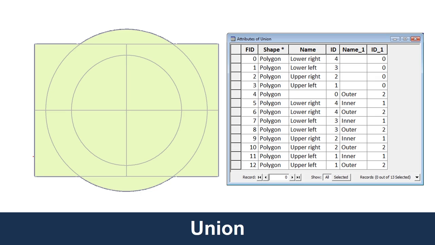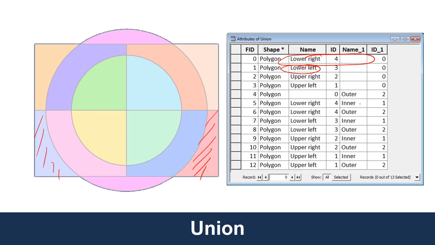And why is that? Well, for example, if I just change the color of them, you'll see that we have lower right with nothing. So lower right with nothing would be this. So in other words, by nothing, I mean nothing from the circle data set. Lower left with no circle there, but if we sort of jump down a little bit, you'll see lower right inner here, lower right outer there, and you get the idea.